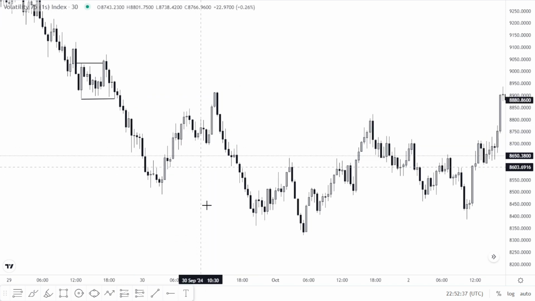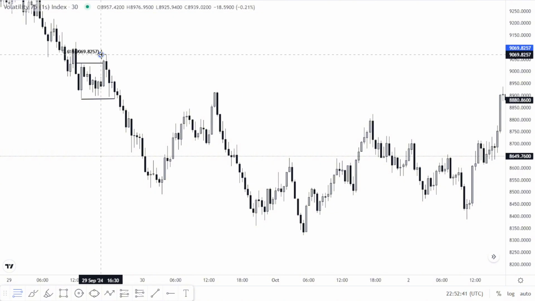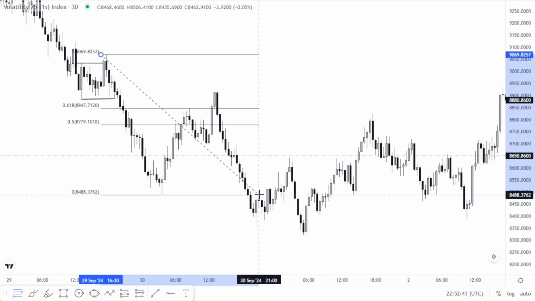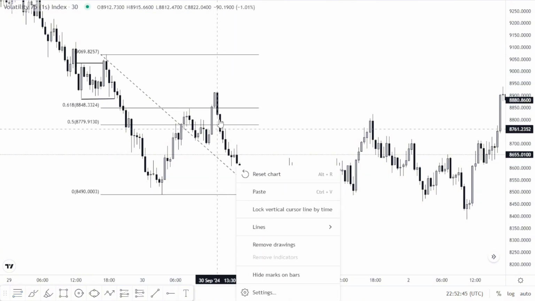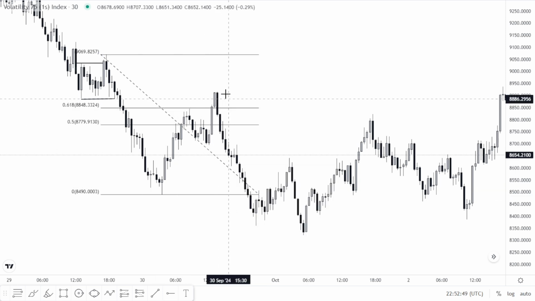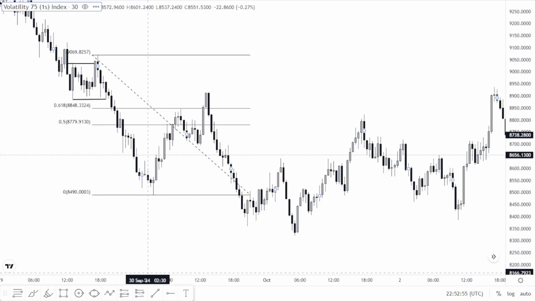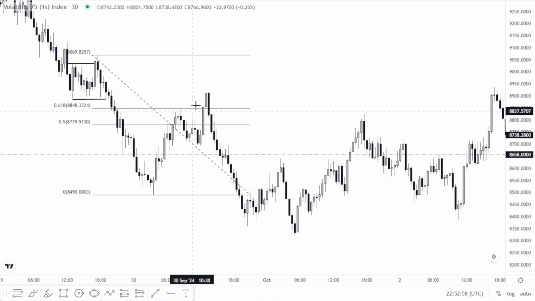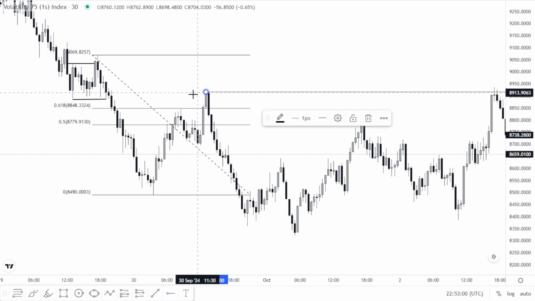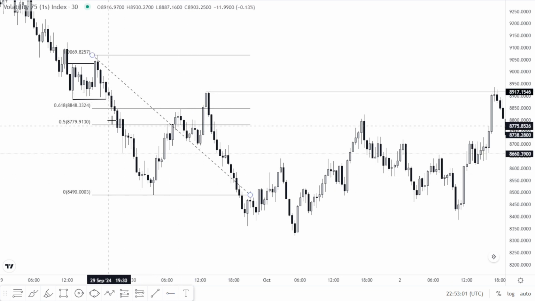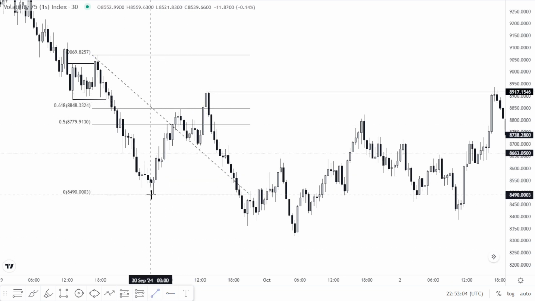If we have the pullback, one of the conditions is it should be at least up to 50% of the Fibonacci retracement. So this is more than 50%. That retracement provides structural liquidity that the market will come and sweep out later. At that point, you can clearly see that becomes your structural liquidity. So you mark it out, and then you wait for another break of structure.